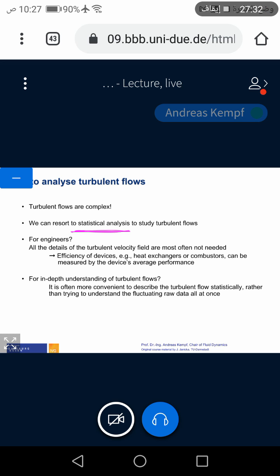But for the deep understanding of turbulent flows, we may sometimes require to look at the details, but in general, even when we describe things statistically. Because if we describe it statistically, we can do a lot mathematically with pen and paper, with thinking, and the statistics can generate an understanding to us. It's the same thing if you look at the election behavior of the Americans. You are more interested in the outcome of the election than what a certain person in a certain village, in a certain house might vote for tomorrow. This is nothing you are interested in.